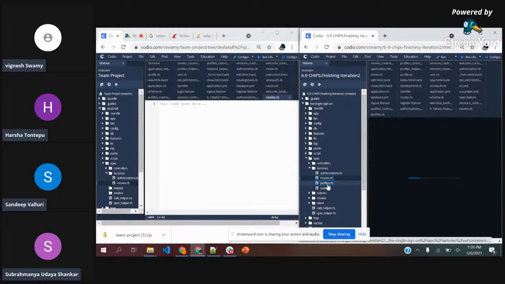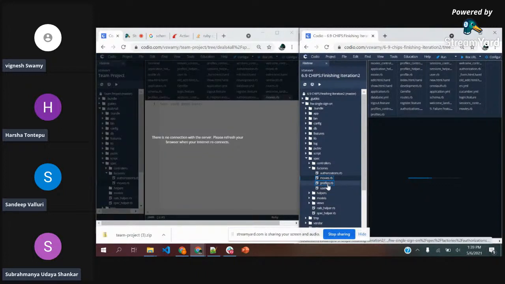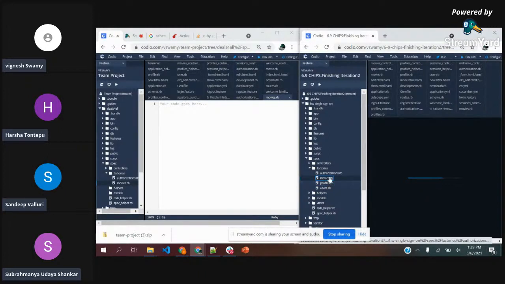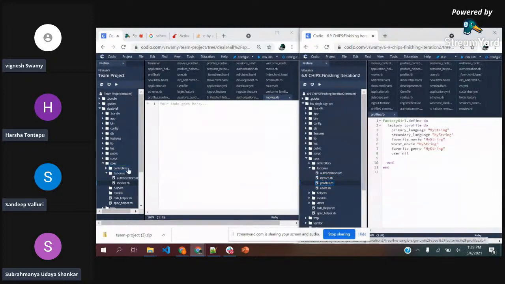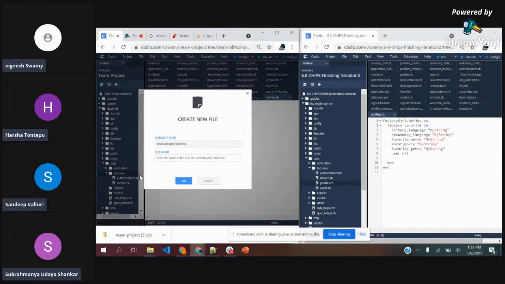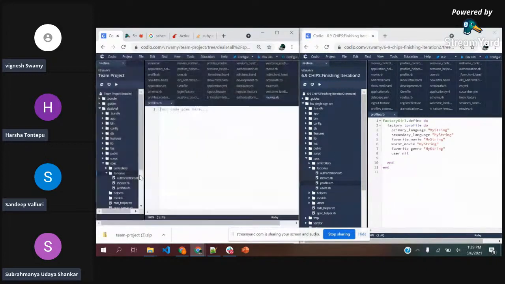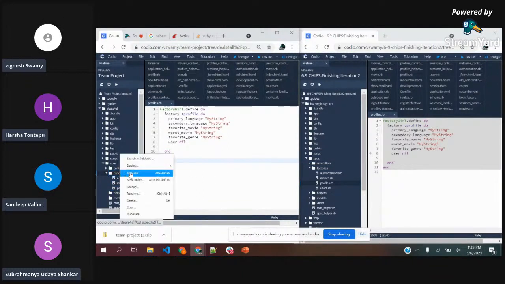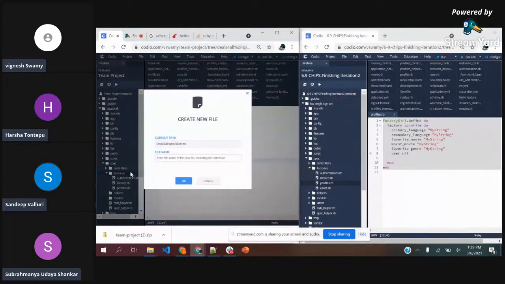Loading, I'll just clear the other one. Profiles.rb. For this, we sat for 2 hours, machan. I remember it. Users.rb.